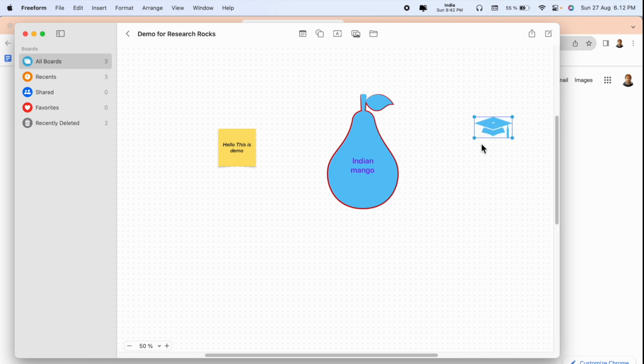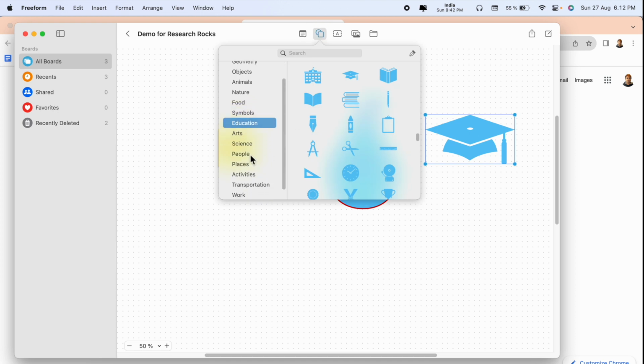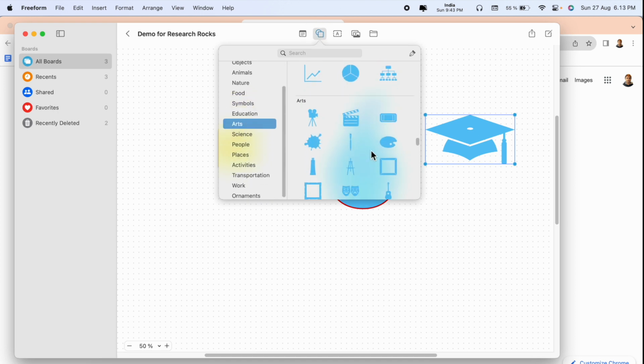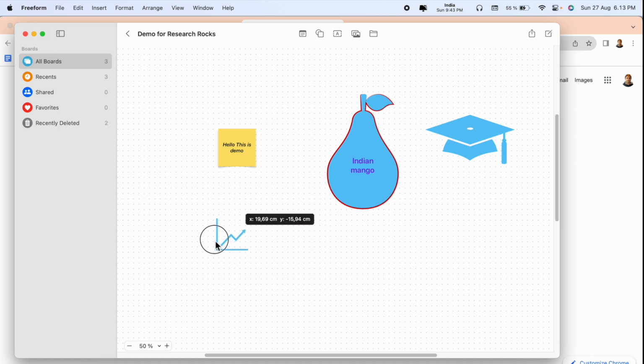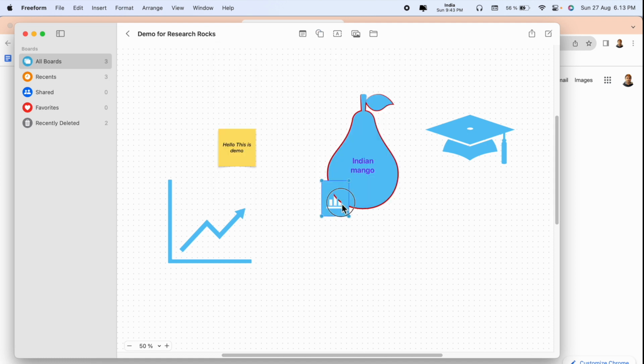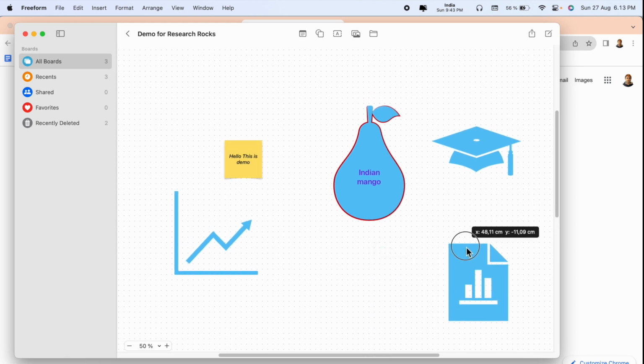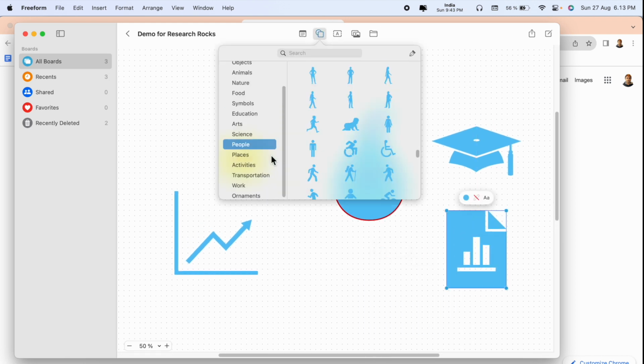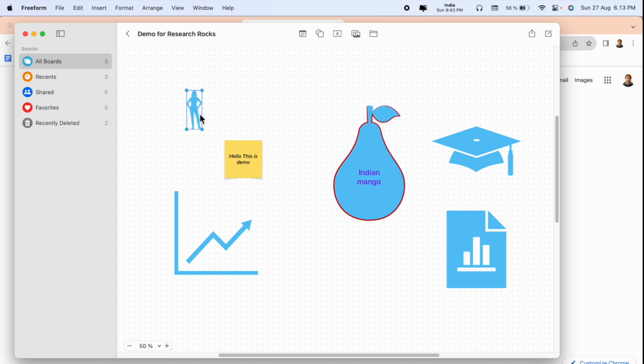If you want to make something like a degree related flowchart, you can use this flowchart. That one is really interesting and it's free. Some graphics related options are also available here. If you are making research articles, such a chart is very helpful for you. If you are a researcher, there are even a bunch of graph related options available. Here you can make a stock market related option like this. A bunch of people related options are also available, like beautiful ladies here.